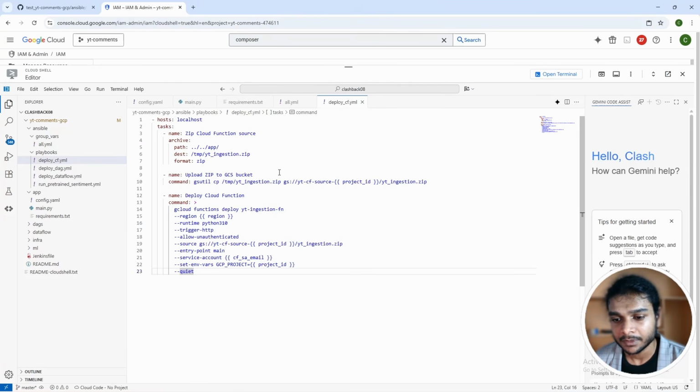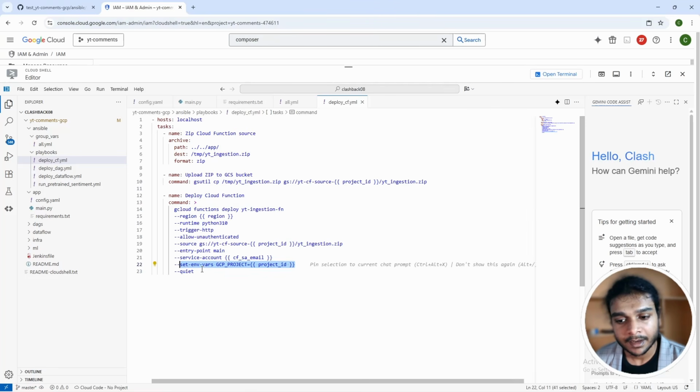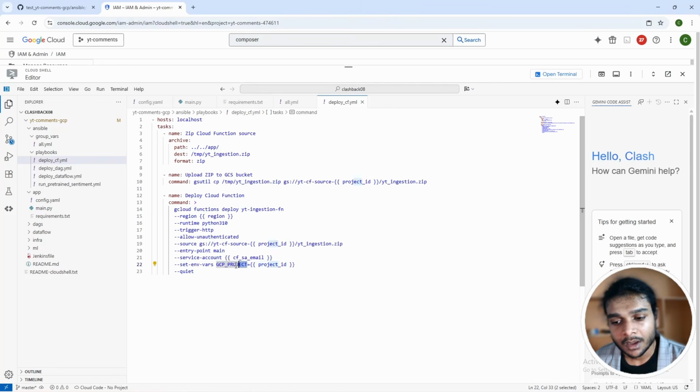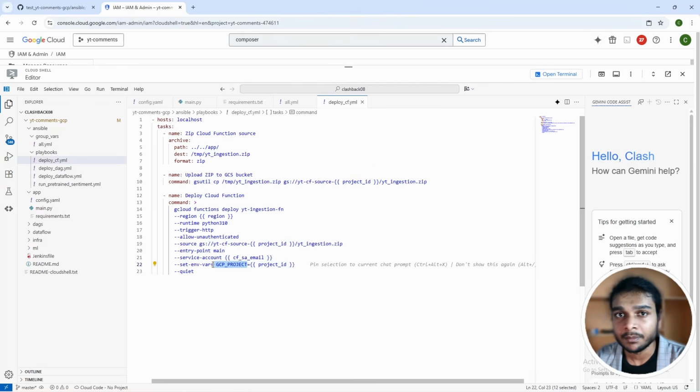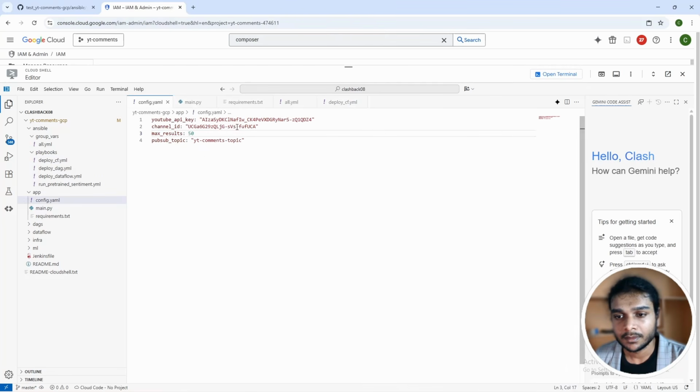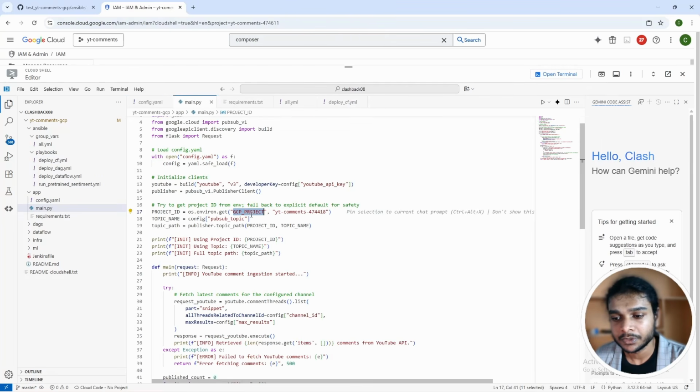In this Ansible code, we are going to define this environment variable right here. See, set an env variable. So it is setting the environment variable right here, so this variable can be used all around the environment, anywhere, anytime. That is what we are using here.